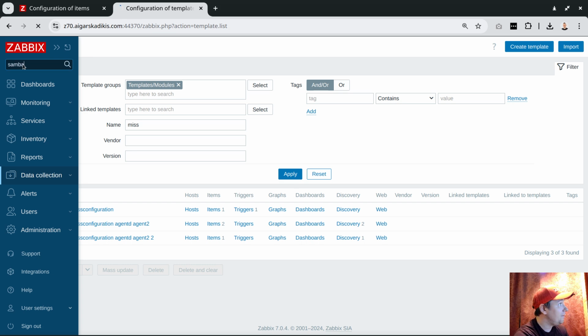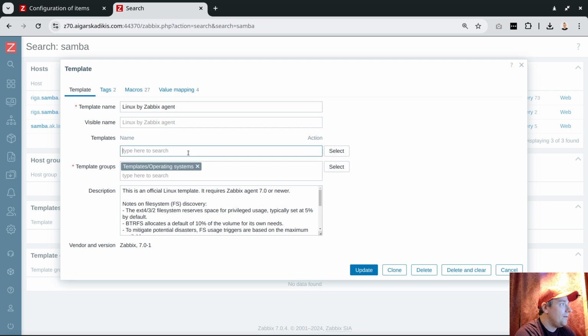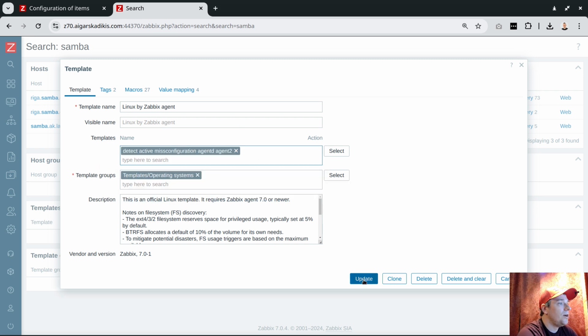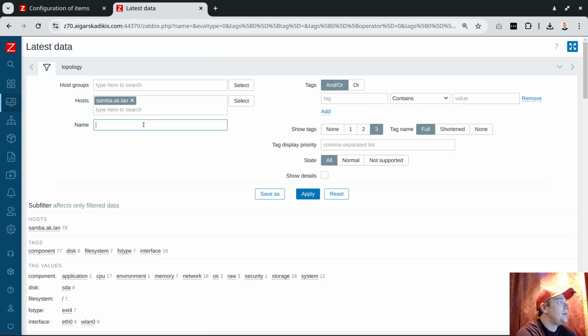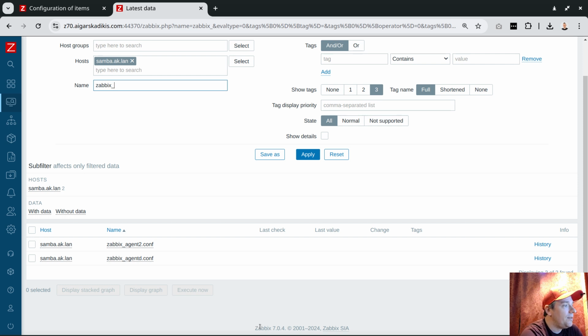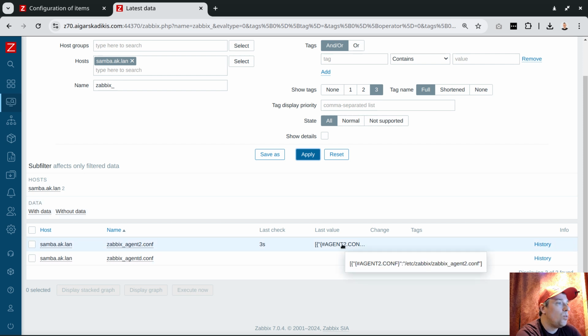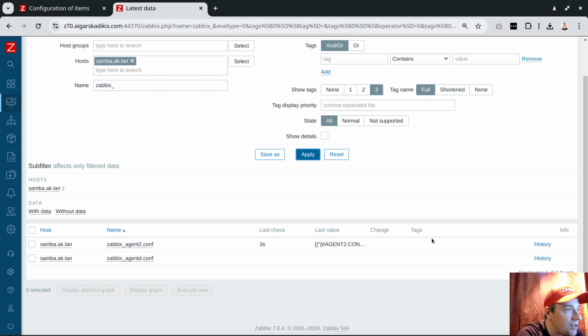I have one server, and it's running a plain Linux module. If I link this template, misconfiguration, this is my new work, update, and now visiting the latest data page, I can search something like Zabbix underscore, in 7.0 everything happens super fast. You link the template, and it will find the new stuff quite immediately. So it's running these items which look for the config file, and if I hit refresh, voila, one just got generated, the JSON for the LLD, and I see the mistake already.